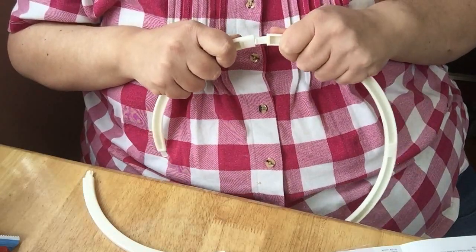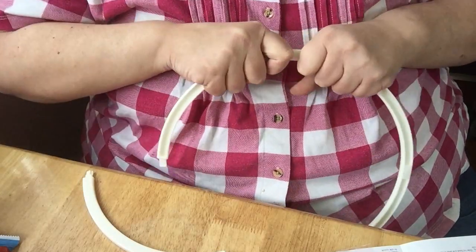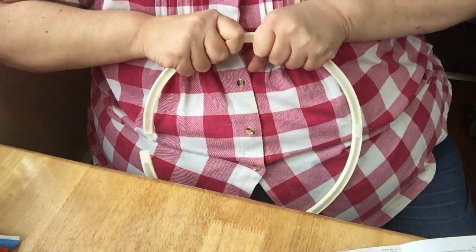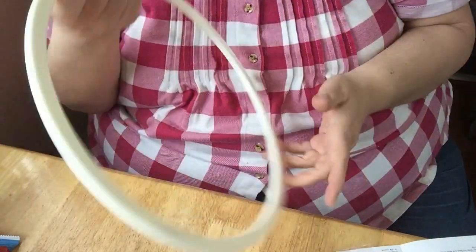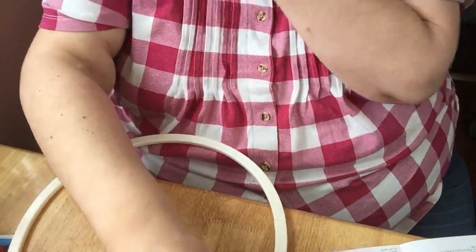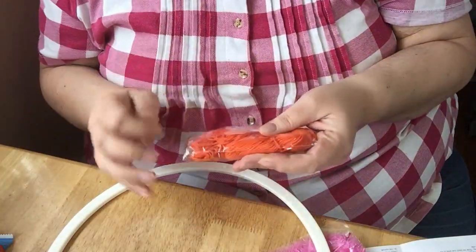And try not to pinch my finger, because I'm sure that would hurt. And then we're on the last one. So there, now we got us a hoop. And no, I'm not going to do some crazy tricks with it because I am not an acrobat.